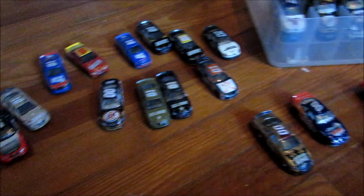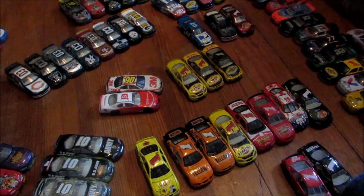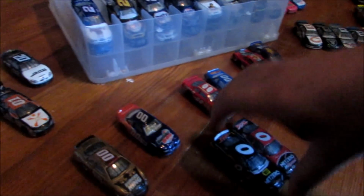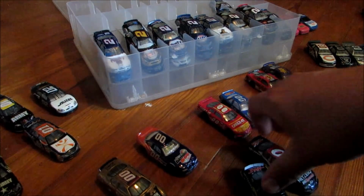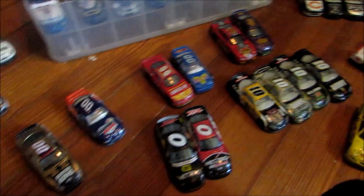Alright, so I just cracked open the first box. And now it's time to find each and every year these cars ran. This is going to be a long day. But luckily, you can look underneath the car. If you have good eyesight, there will be like a number of a year on the bottom of these. So that would be nice to at least look through that. But when you got to do it for all these cars, it'll be a little difficult. So I'll get after it.